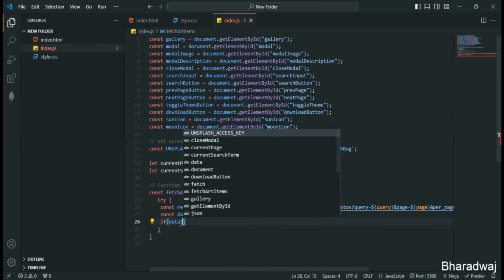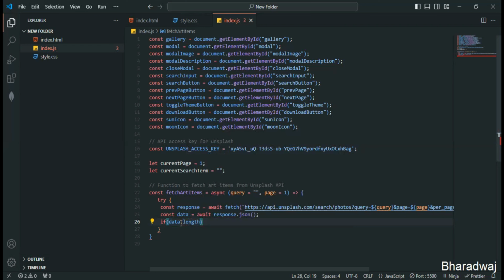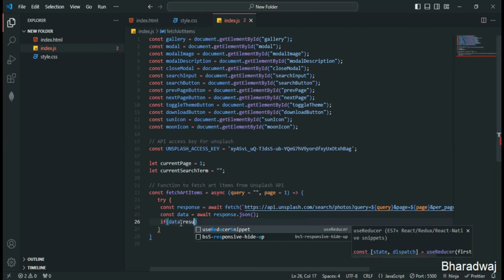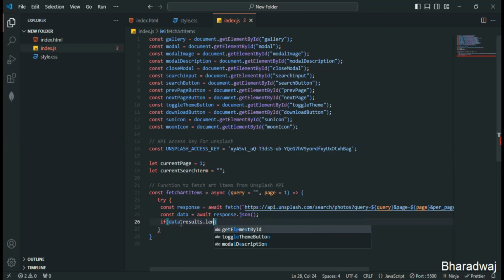If data dot len, sorry, this has to be results dot length, if it is equal to 0.